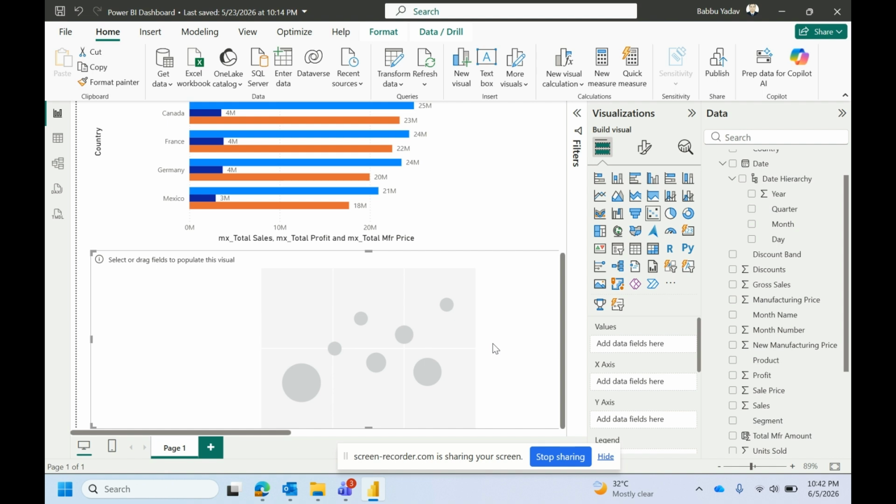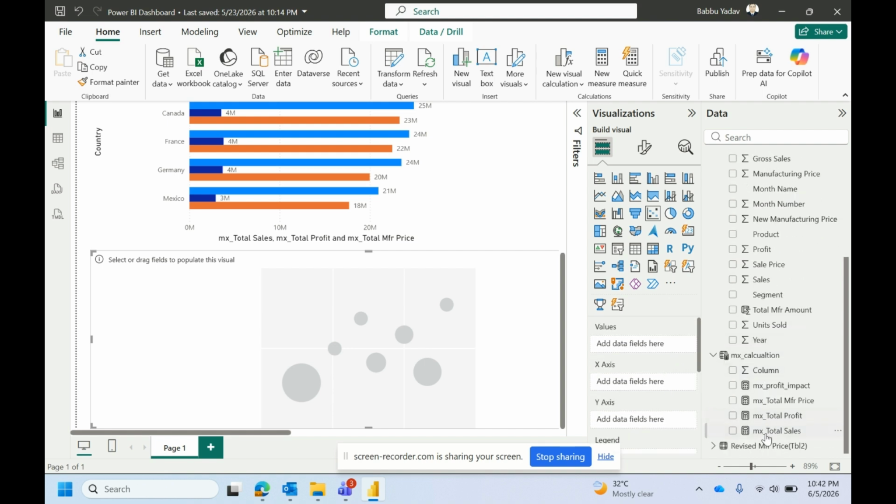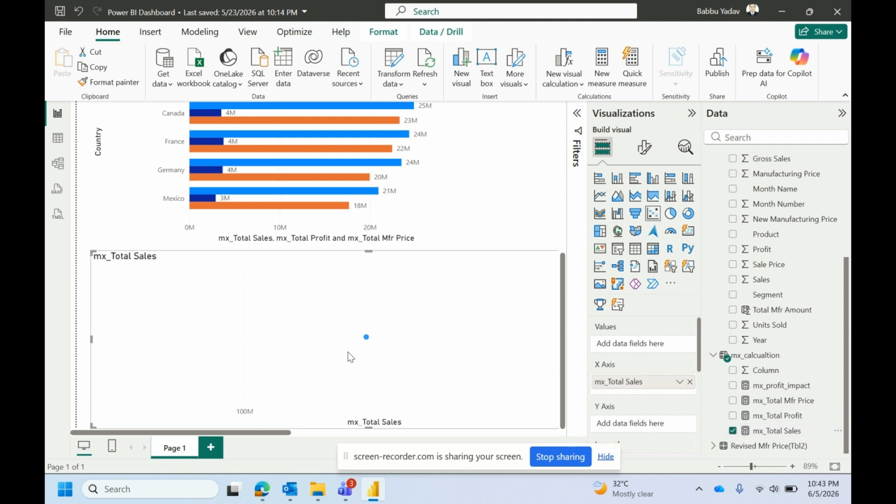Here for the x-axis I'm going to take the total sale, and then for the y-axis I'm going to take the total profit.